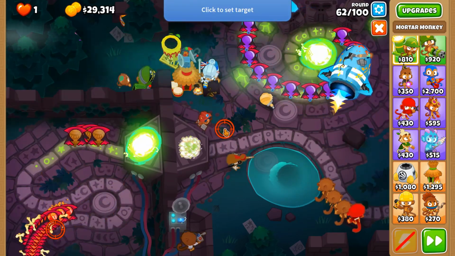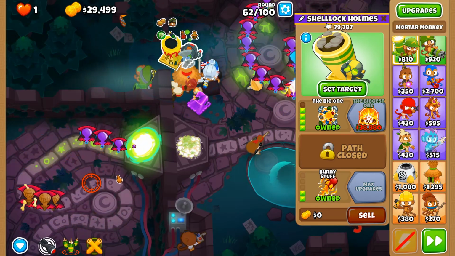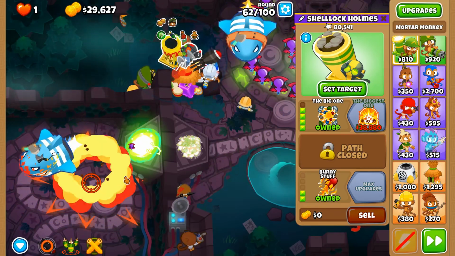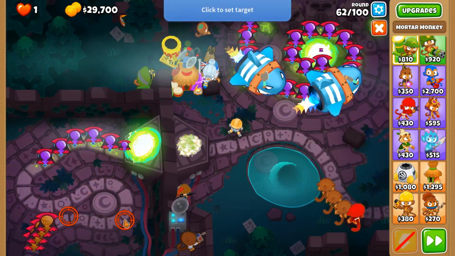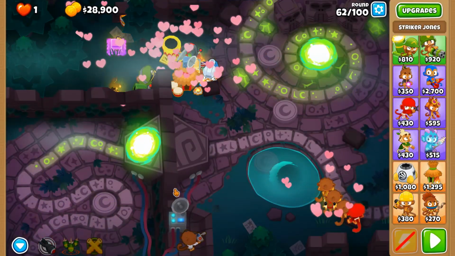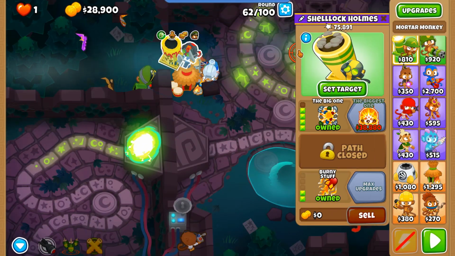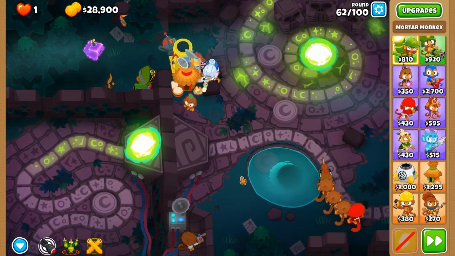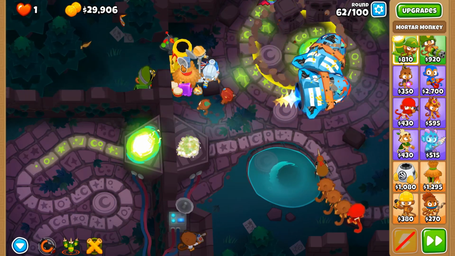Round 62. No. I'm off track now. The rest of these are going to be even tougher than usual. I need to stall those Moabs at the back as much as I possibly can. Nope. Okay, they're still not disabled. Okay. It's getting really stressful now. The moment you're disabled, I have to restart the run. Because of shell on you. Nice, nice, nice.